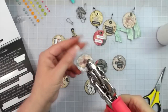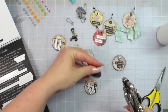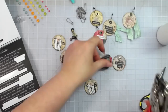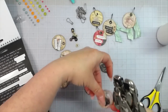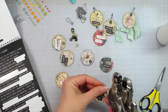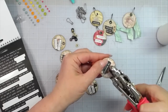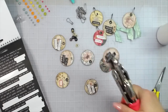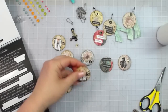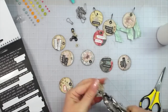So here's another one. Eyelet set. Oh, I just love these little things. They're like little medallions. Cute. Medallion charms. That's an idea for calling it that. I don't know if I will or not. I mean, the simplest term would be circle charms. But that's cute, medallion charms. Very cute.